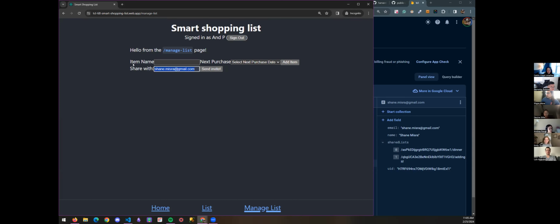So let's say I was trying to share it with somebody who hasn't signed in yet, so they don't have an account, they're not in our database. If I send an invite, the alert tells us the user does not yet exist. And let's say, for example, as I was typing out the email, I made a typo, so maybe there's a space. We have front-end validation that tells us what to fix, so that kind of covers the basics of input validation, kind of like the simple side of things. I think that's it. So I'm going to hand it over to Shane to walk through our code.